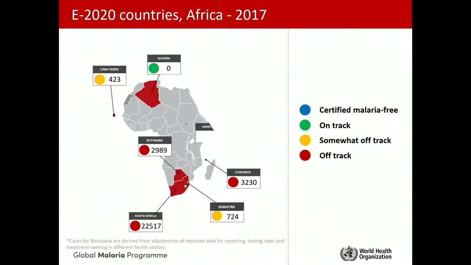That would be the first country in the Afro region to be certified since Mauritius in the 60s, so it's quite an achievement. Just farther south, we have Cabo Verde, an island nation that, despite seeming somewhat off track for eliminating by 2020, as a result of quite a big, for them, malaria outbreak in 2017, actually interrupted transmission and has been malaria-free since January of 2018.